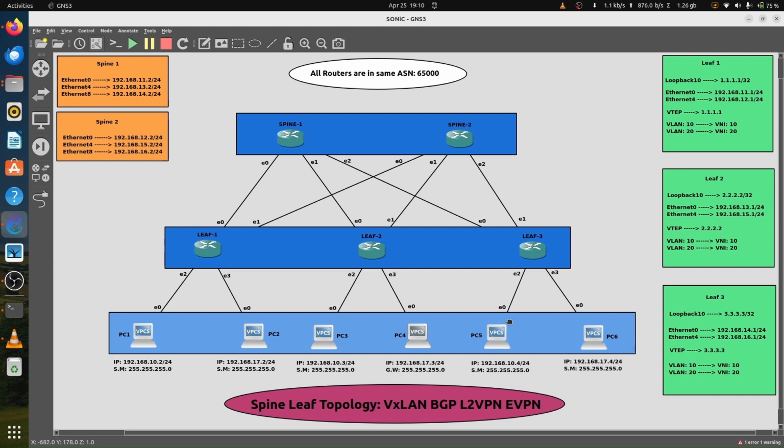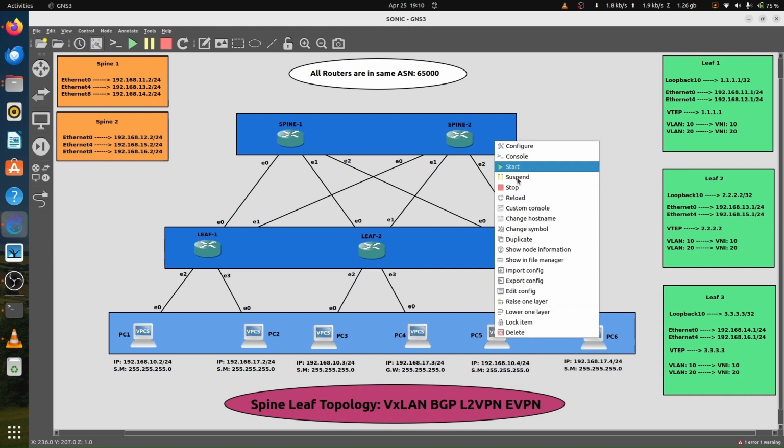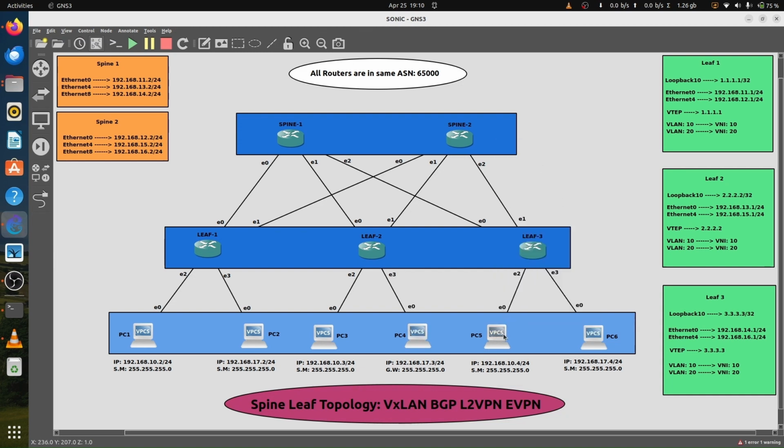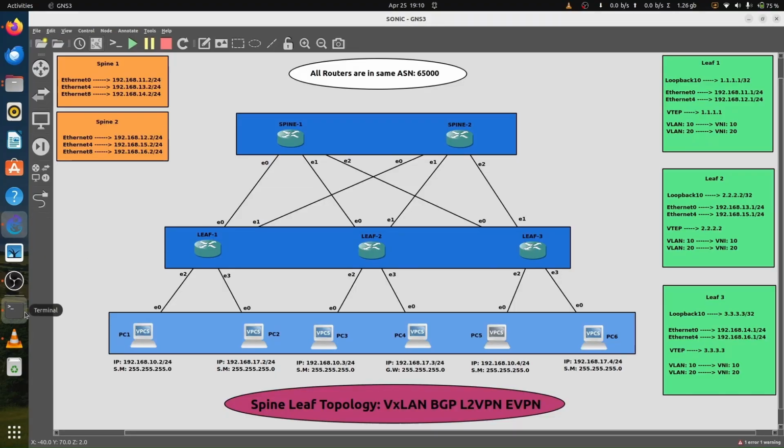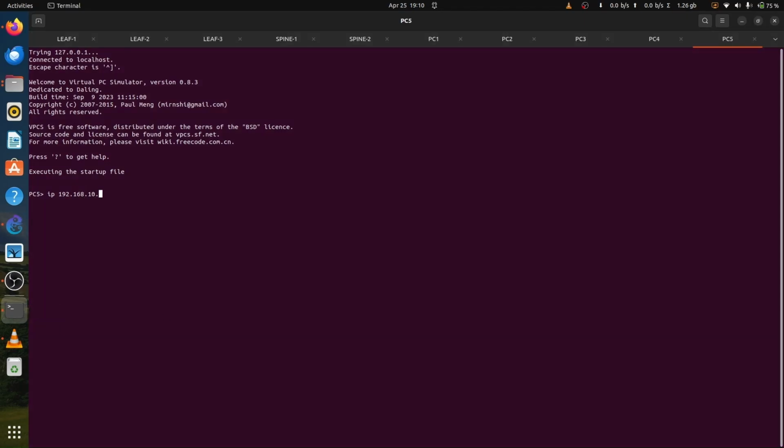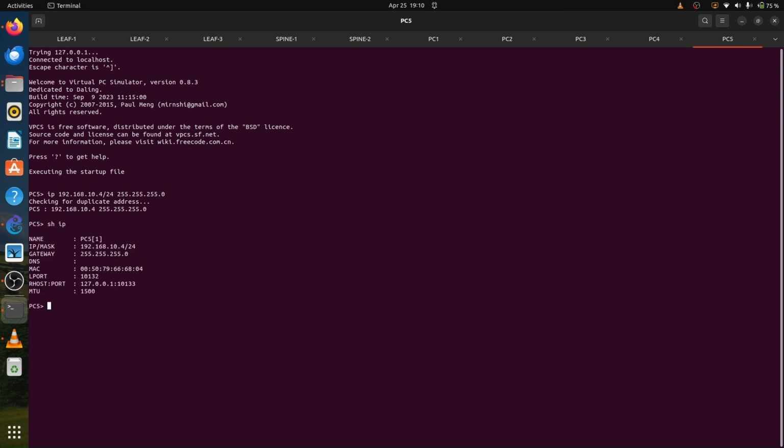So now PC5. I'll assign IP address to PC5 as IP 192.168.10.4/24, 255.255.255.0. Here I'll check the status of IP address, show IP.